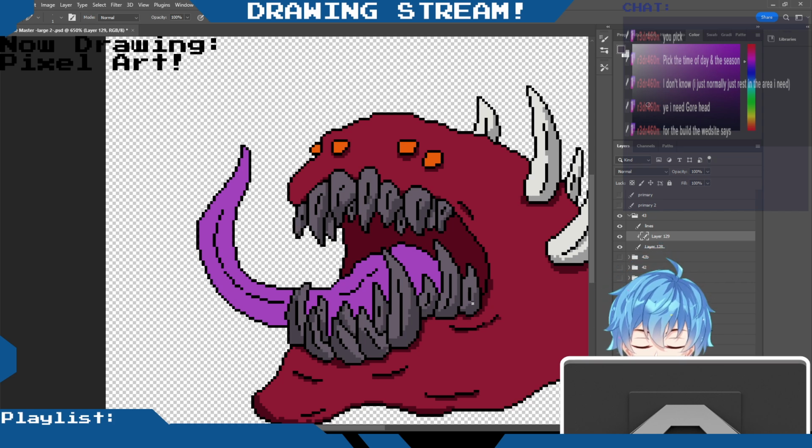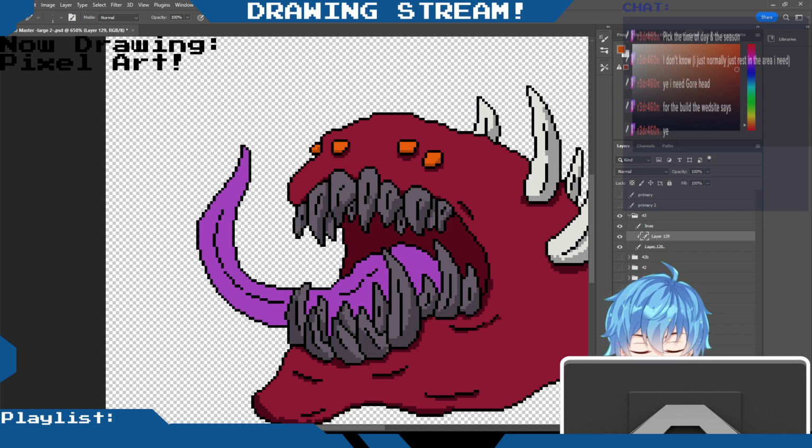Oh, you're building for something off the website. That's what the Gore heads are for, longsword. Nice. I'm assuming it's like high damage, high crit.